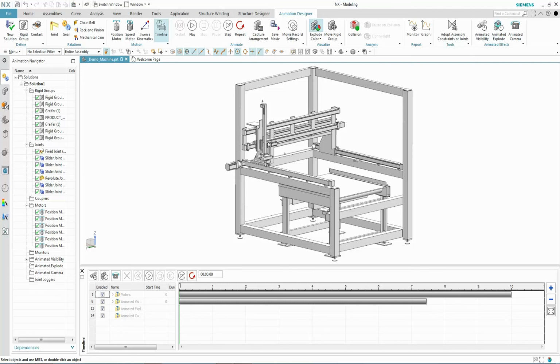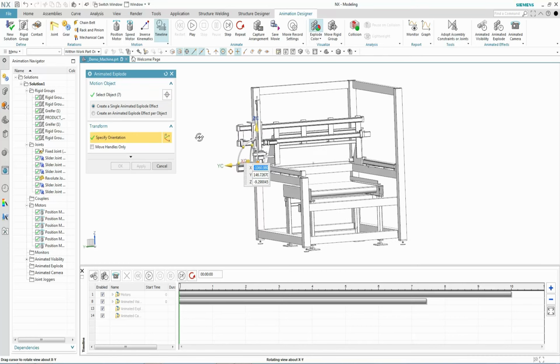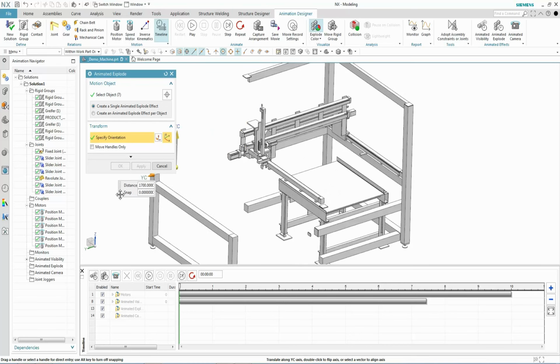So maybe we'll have this frame explode 4 ways, to the left, to the right, front, and back. So I'm going to pick these members here, and I'm not going to be real picky about my picks. So I might be missing some parts here, but that's okay. Now that that's selected, I'm going to specify the orientation, and I want to drag it off to the left to maybe about here, and notice how that goes into a specific color.